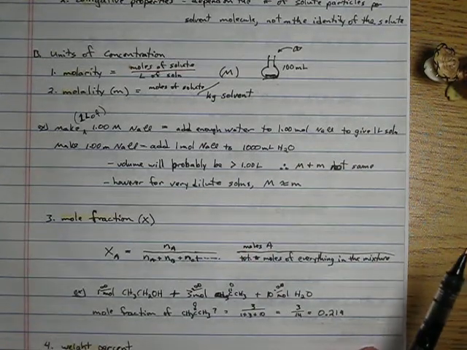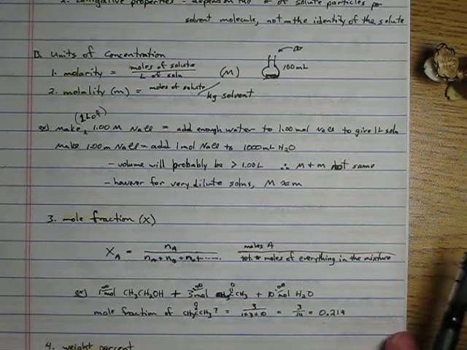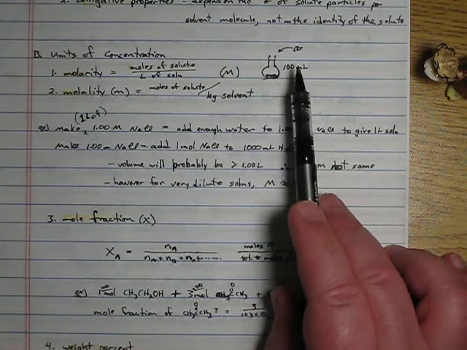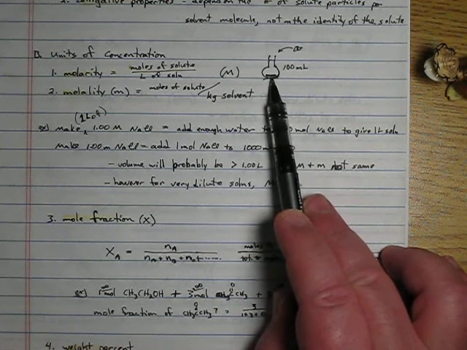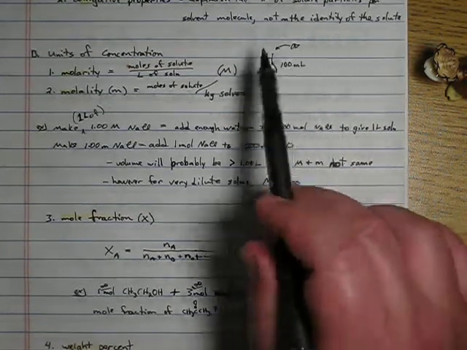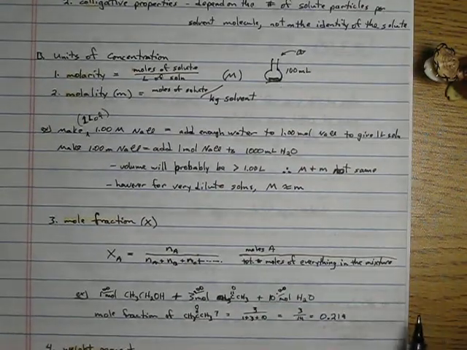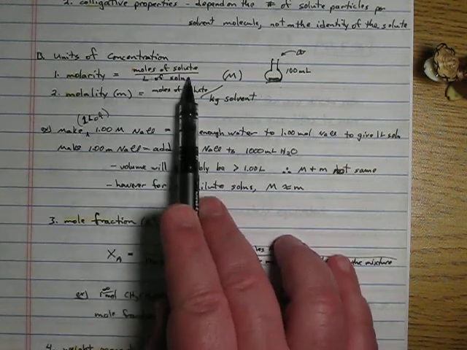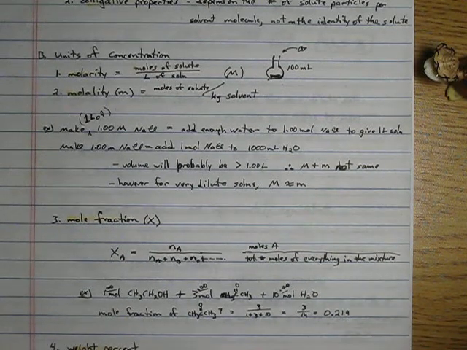And the answer wasn't very satisfying. The answer was enough. You add enough water. And the question was, well, why don't you add 100 milliliters of water into this flask? Well, because there's already solid in the flask, and that solid's going to occupy a volume. So if you add 100 milliliters of water, the final volume of solution won't be 100 milliliters, right? Molarity is moles of solute per liters of entire solution. And so how much water do you have to add? You have to add enough water to give you 100 milliliters of solution.